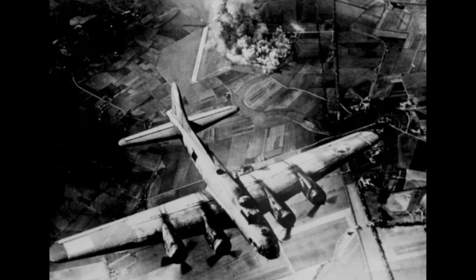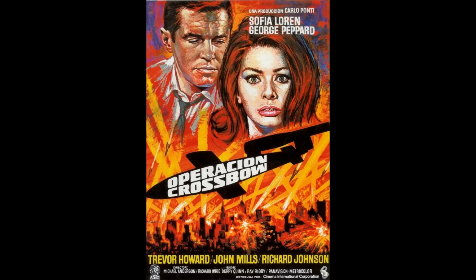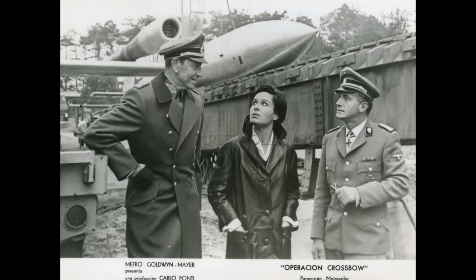However, in the European theater, there is one, and it's a good one. Crossbow, now commonly called Operation Crossbow due to a movie by that name, included Allied efforts to bomb V-1 launch sites. All the planes I just listed participated in Crossbow, and we have very solid information on the results, giving us some interesting comparative data.